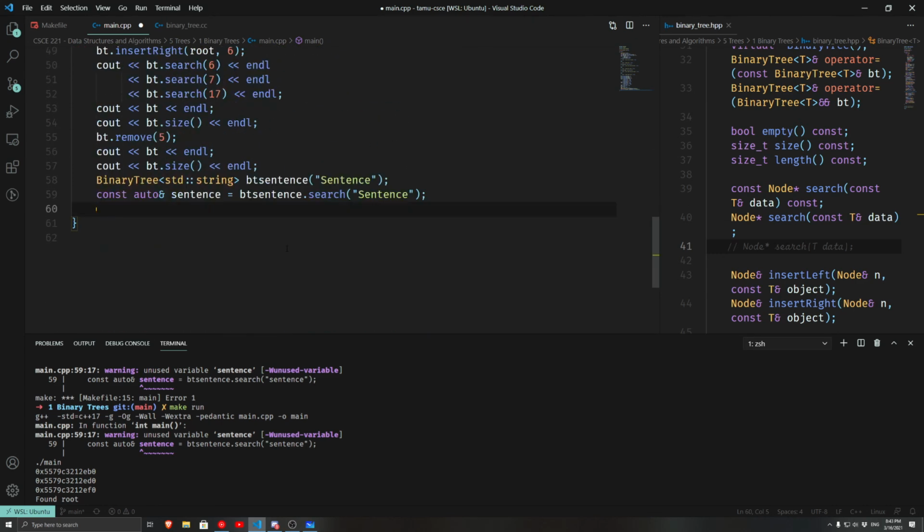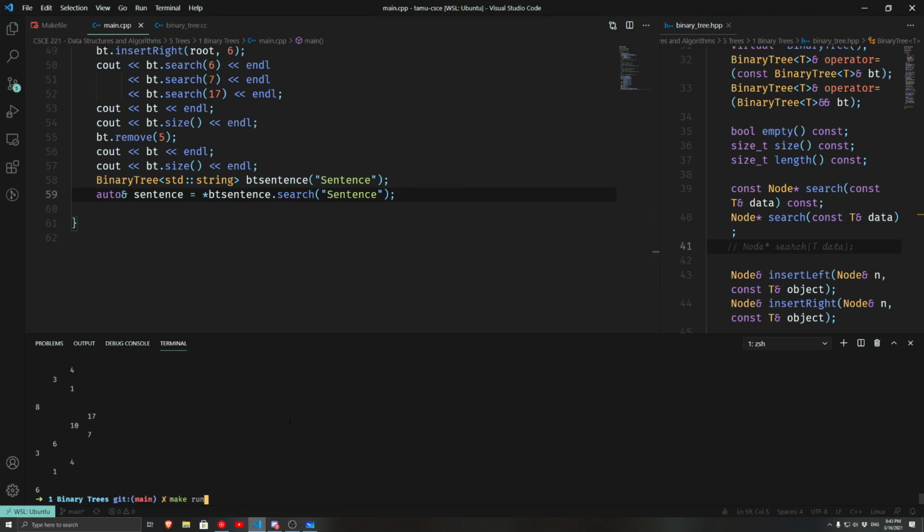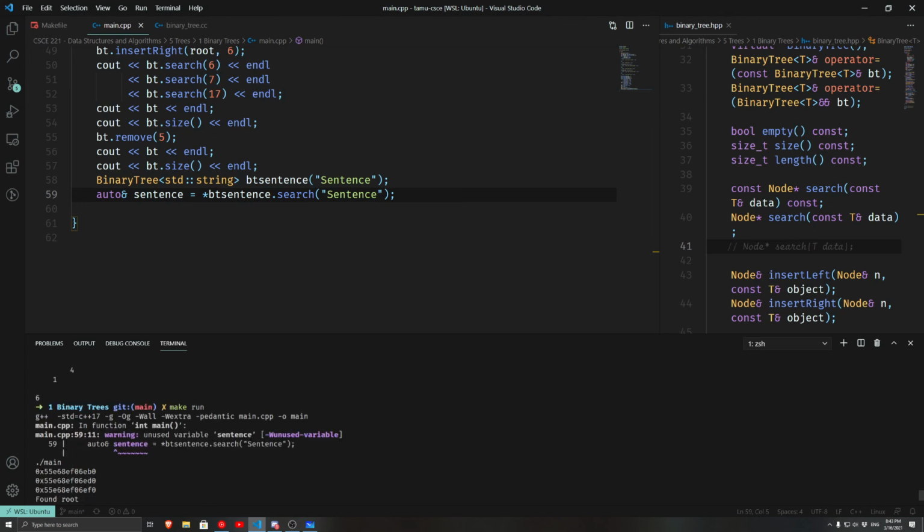I dereferenced it before. If I do that, do I need the word const anymore? I don't. That's good. Okay, so that's all I was forgetting. Wow, it's just a pointer to a reference conversion. That was blindingly obvious. Haha, sorry.